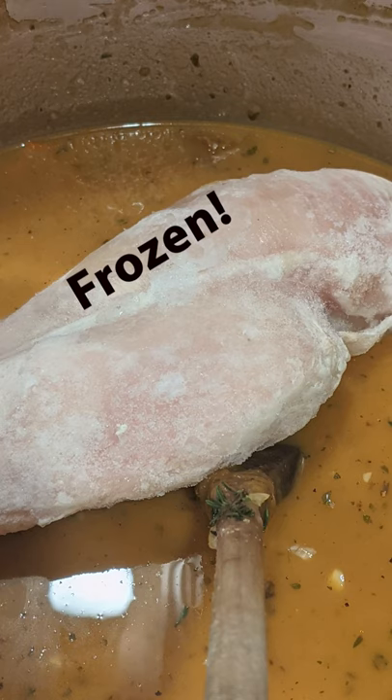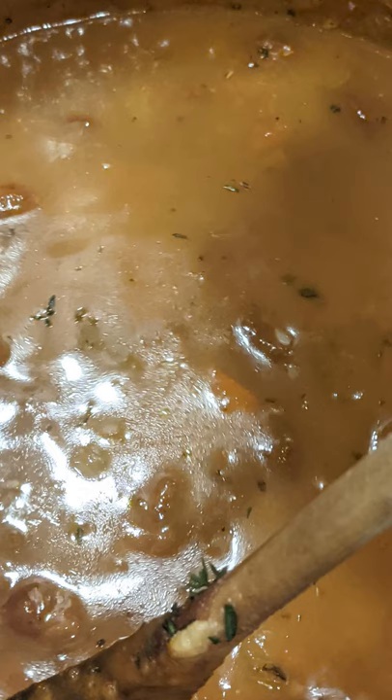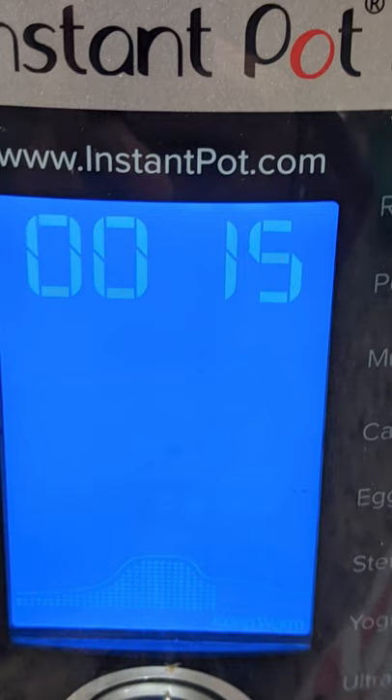Now you want to add about three cups of water. We used about one cup of water while deglazing the pan, so four cups total — however many you need to add, just get your four cups of water total in that pot. Do Instant Pot high for 15 minutes, then let it natural pressure release — it took about 26 minutes for the pressure to fully release.